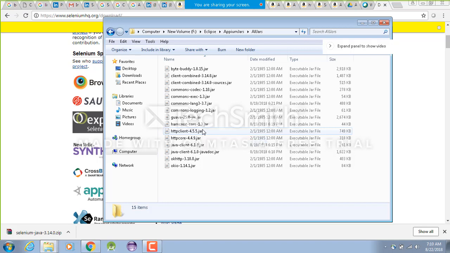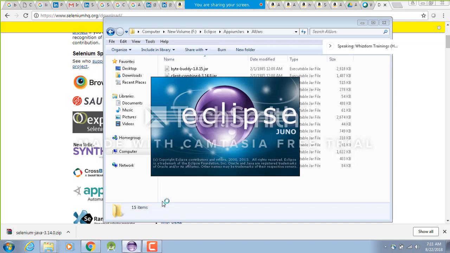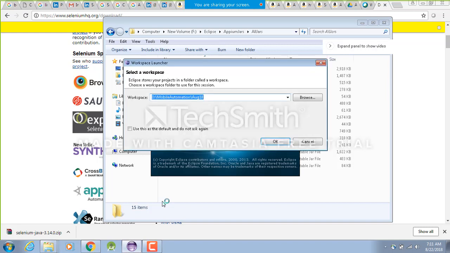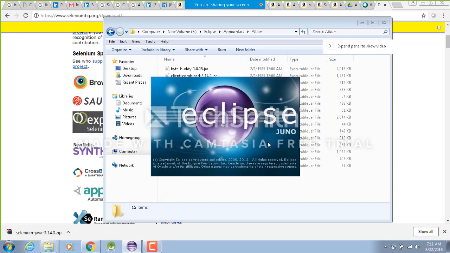Now after getting the jars and all that stuff, we have also downloaded the Eclipse. Now the last step is we need to configure Eclipse. So I'll open it. First of all, we'll be configuring Android, and then we'll be configuring the testing framework.